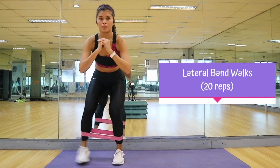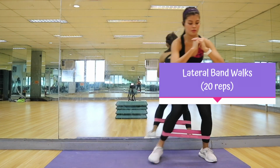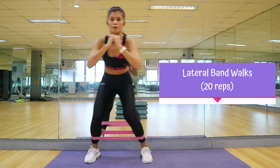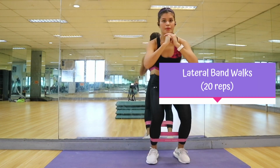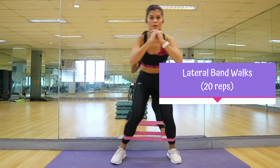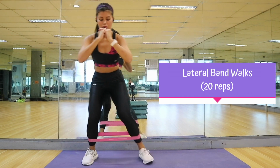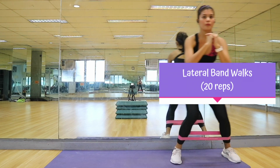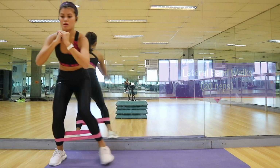Exercise number 2. Lateral band walks. Place the band around your ankles. Stand in a quarter squat position with your feet about hip width apart, hands at your chest or on your hips. Take a step to the right with your right foot so that your feet are shoulder width apart. Then, follow with your left foot so that your feet are hip width apart again. Take 3 steps to the right and then 3 back to the left. That's 1 rep. Do 20 reps. Try to keep your weight in the center, keep your core engaged, and keep constant tension in the band.